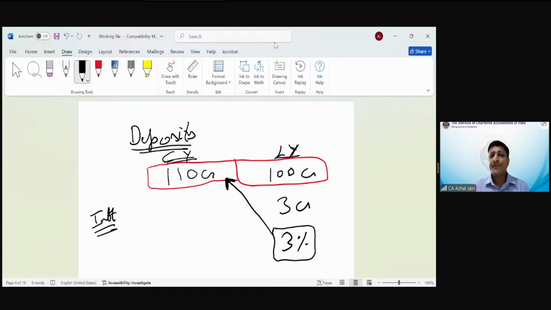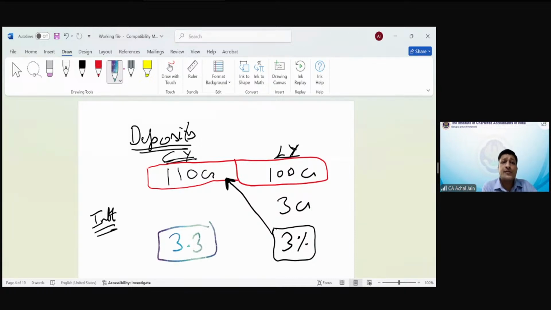Can you compute this? Great. Tanu says 3.3 crore. What about others? Okay, 3.3 crore. So that means for the current year, the auditor can draw an expectation. This is what is called drawing an expectation. I think Anil has got the same answer. So the auditor can say that for the current year, my interest expense should be 3.3 crore.